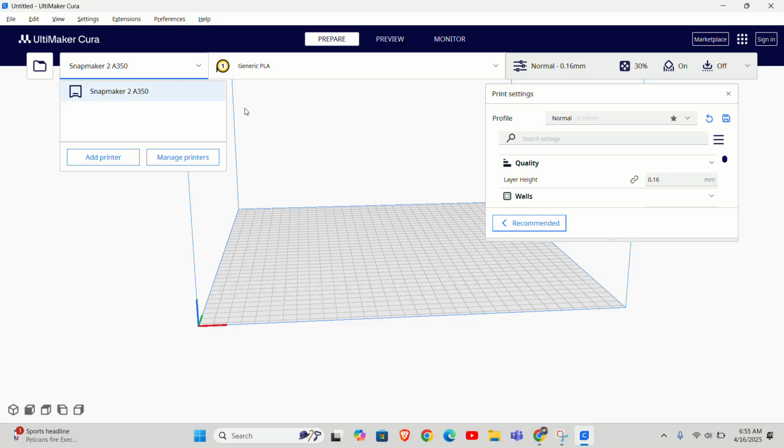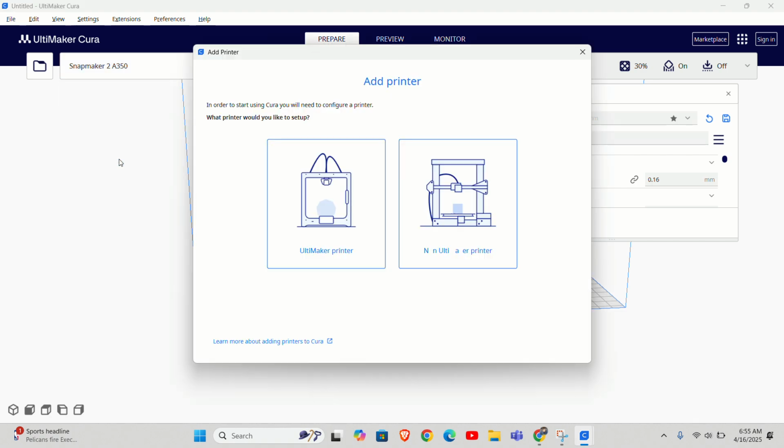Firstly, when you download this and open it newly, you don't have the printer in it, so you have to do some settings. First, select here, click on add printer, and you will get this option. You have to select non-Ultimaker printer. Ultimaker Cura is owned by the company Ultimaker, who also sell some printers of their own brand.